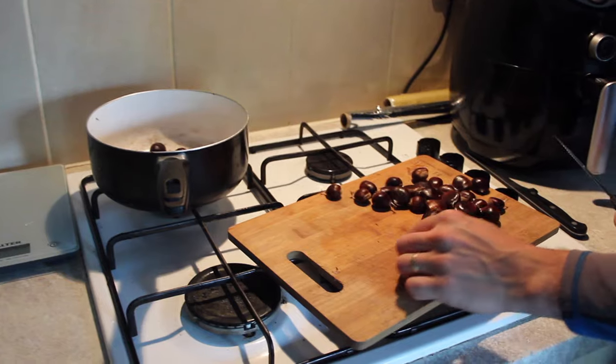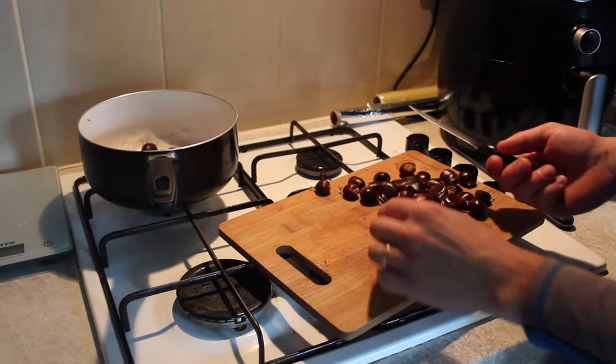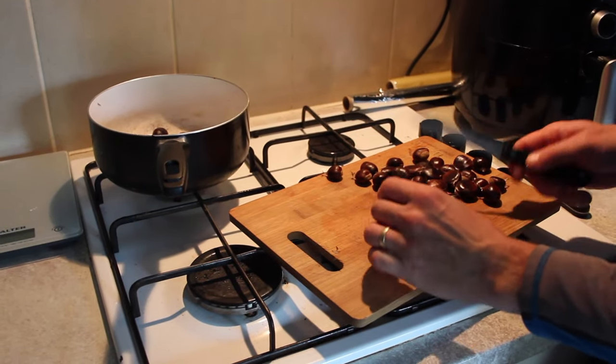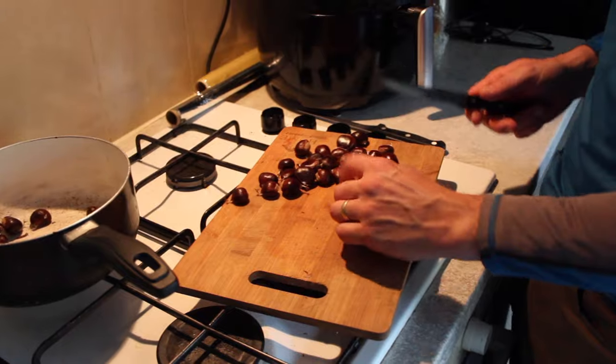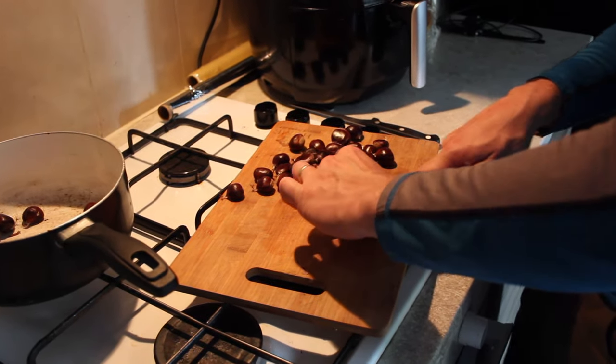See some of these chestnuts that we picked the other day. A lot of people prick these and put them in the oven, but they're liable to explode, or you can cook them by a campfire. But what I like to do is just cut a simple cross in it and then boil them, and it'll stop them exploding, and it'll be a lot easier to peel from the shells.